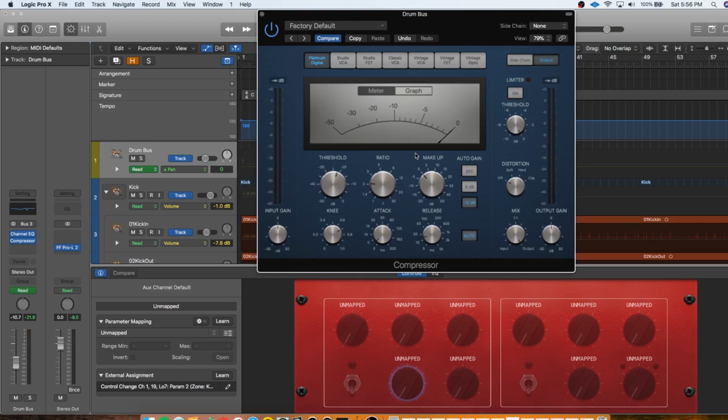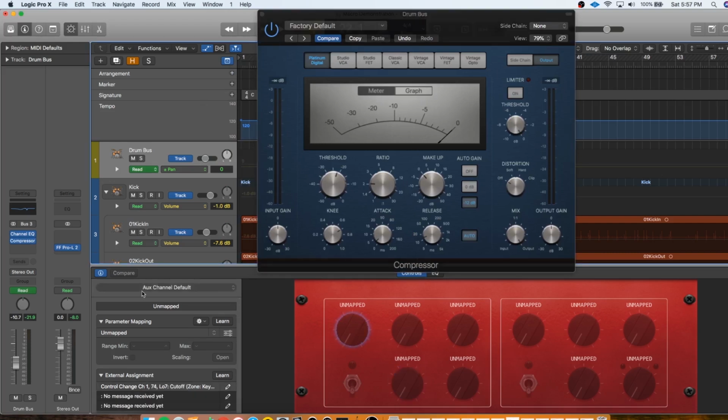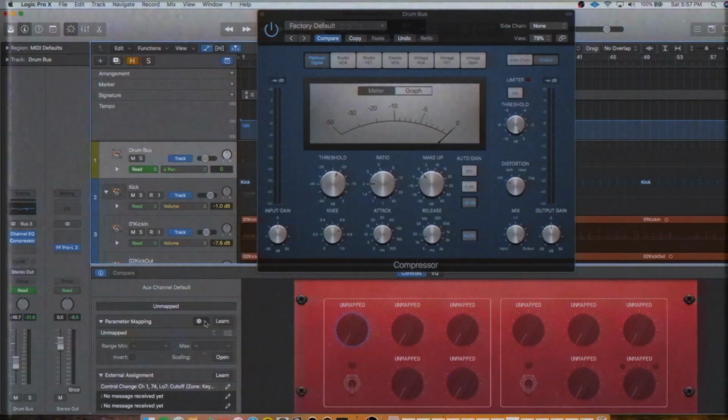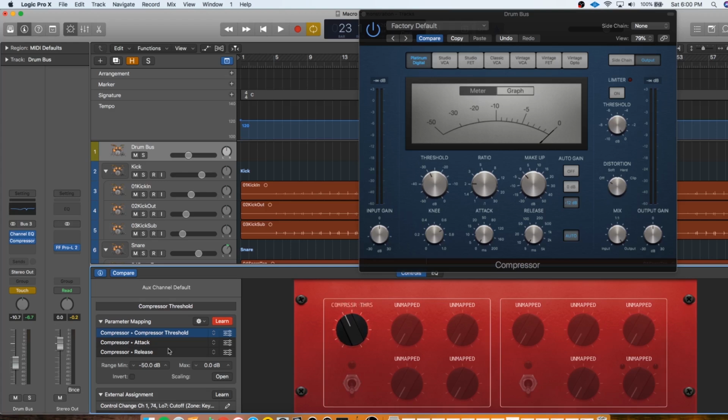First off, of course, we're going to have to map our parameters. So I'll select the knob that I want to map them to. I'll add a few more mappings to it. So I've mapped the threshold, attack, and release all to this macro. But of course, I want the threshold to turn down while I want the attack and the release to turn up. So I'm going to have to invert it. I'll just click invert right there, and there we go. It's working exactly how I want it to.